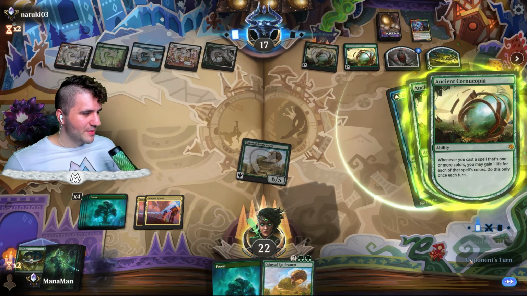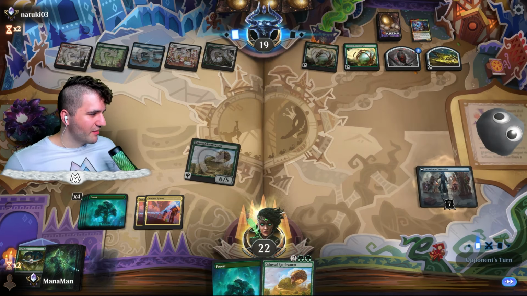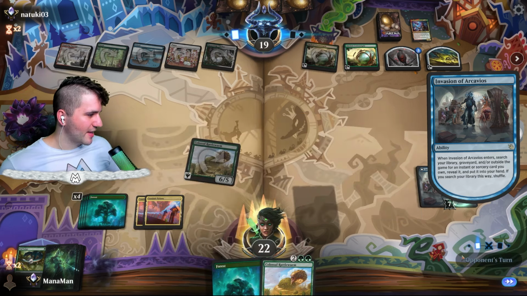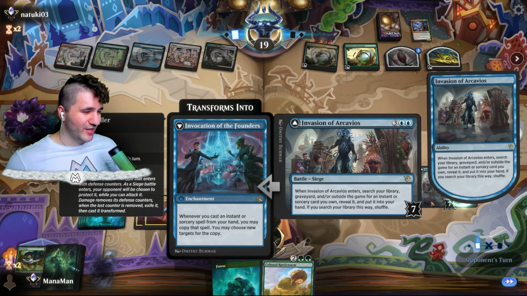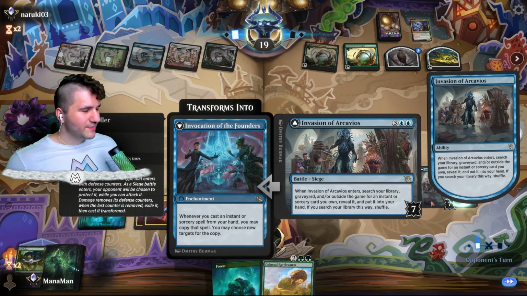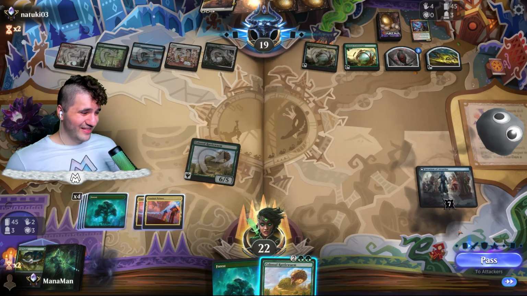This invasion? I mean, yeah, okay. I mean, I don't love it. They get to grab something. So basically, they get to search either their library or their sideboard. It's been a while since I've seen these kind of cards. Strixhaven had the Learn cards. There it is! Alright, there it is.